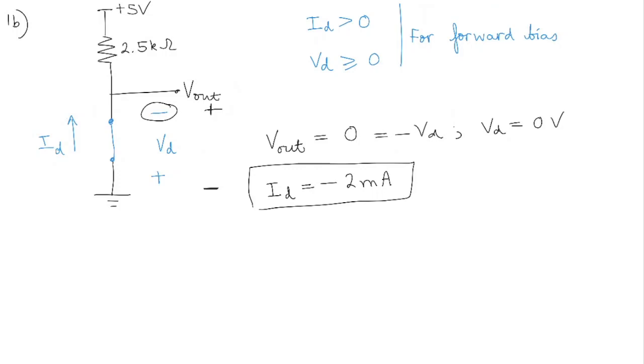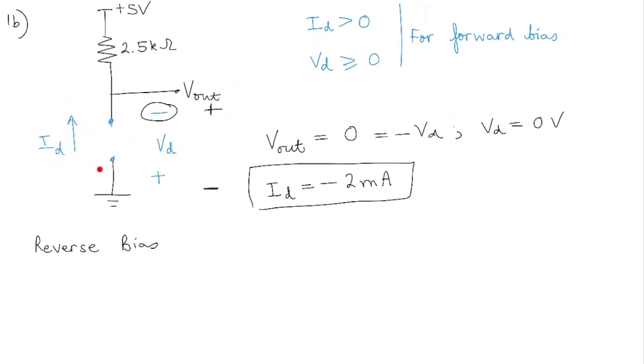If it is not in forward bias, then you'll have to say the diode is in reverse bias. If it is in reverse bias, what do you replace the diode with? You replace it with an open circuit, and now you calculate your V out. Now, how would you calculate V out? What can you say about ID in this case? The current that is flowing through this resistance and through the diode. Through the diode, there is no current flowing, right? It's reverse biased, it's open circuited, so no current flows.